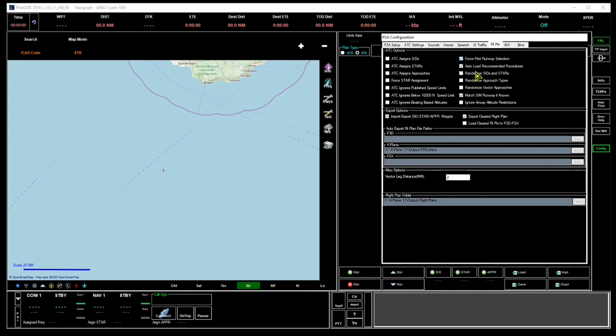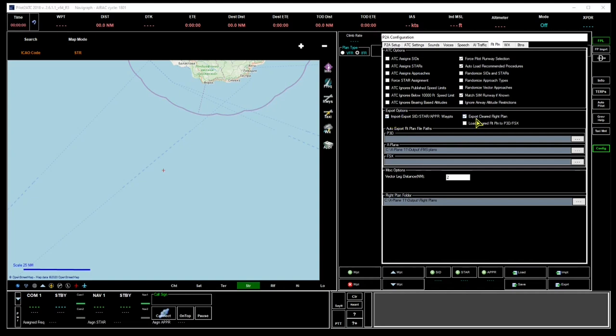Also, and this is a setting that you're going to want no matter what, I think, you want the Pilot2ATC application to match X-Plane's runway if known. And it doesn't always know that. So sometimes you kind of have to help that along. And we'll look at some settings that kind of help that situation out some. These export options are really nice.